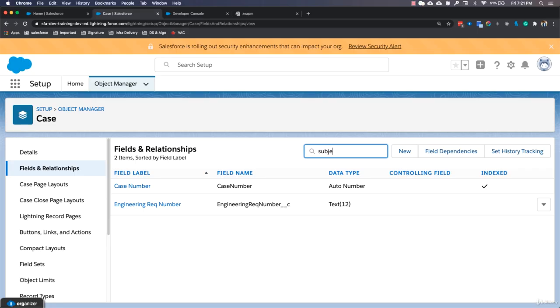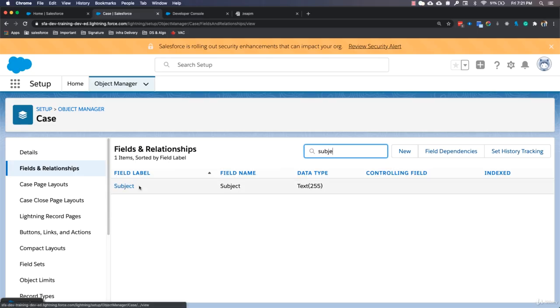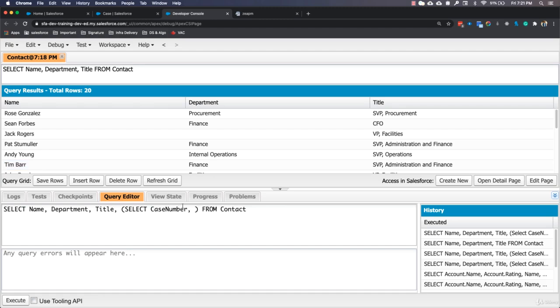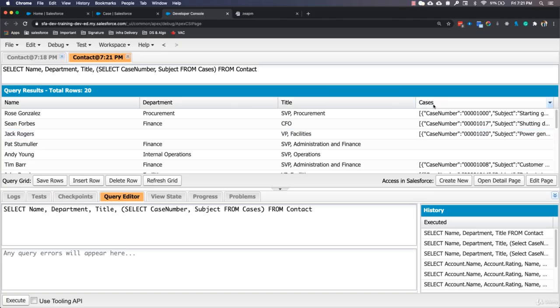So we are going to find out the API name for subject as well, which is subject itself. So let's retrieve case number and subject from cases, and this is our relationship name that we have just seen. Let's execute this query, and this should be our step 2.